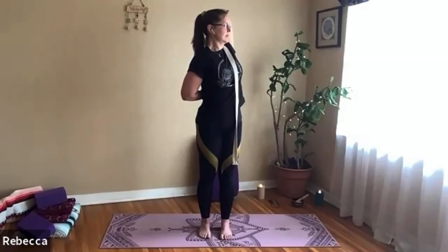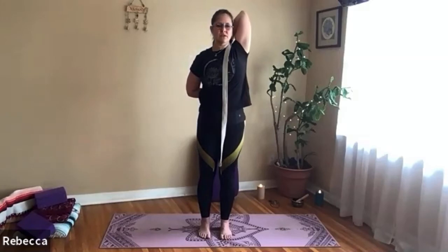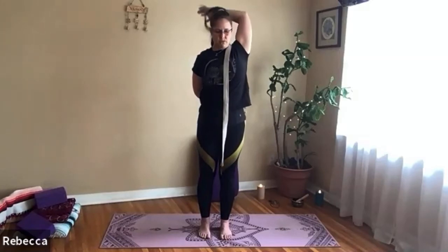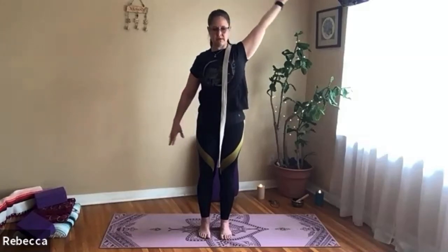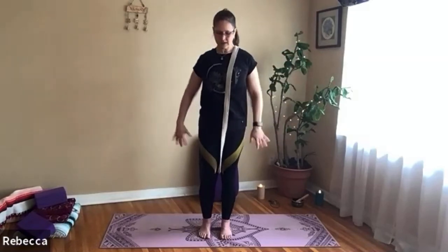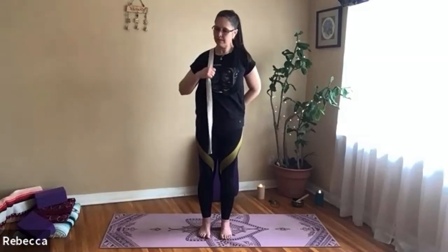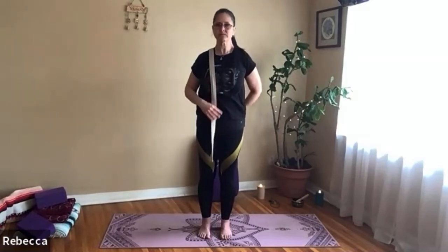Twisting towards that elevated arm. And then inhale back to center. Gently unwind the arms and allow them to come back to rest at your sides, shaking them out if you like. You can shift that strap over to the other side.